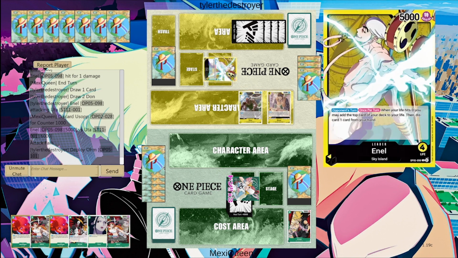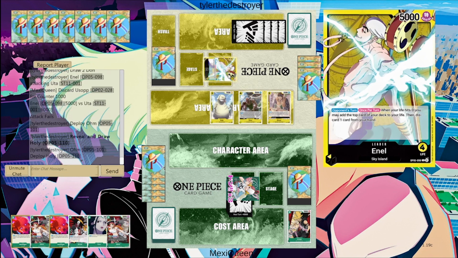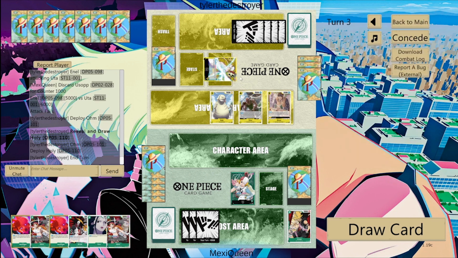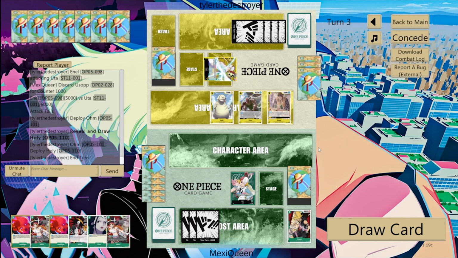Yeah, Eneru's tough because on my turn I have to hit him twice, basically. When his life hits 0 one time, during my turn or during the opponent's turn, you can put the top card of your deck to your life and then discard a card. So you need like 3 attacks to get lethal, which is crazy.